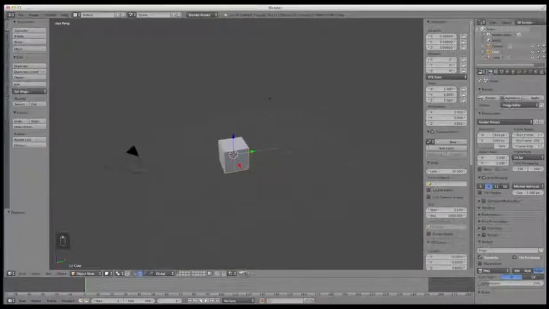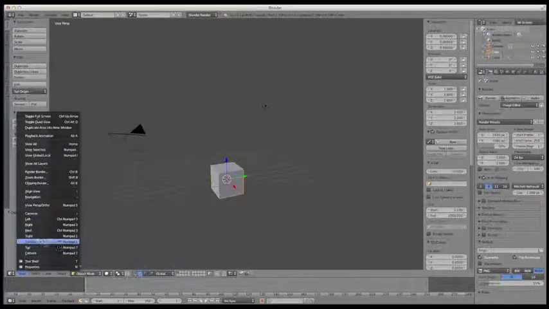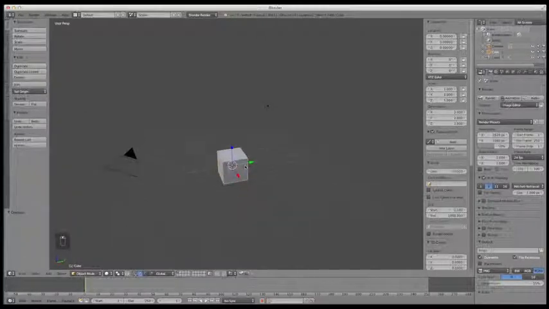So guys, that's about it for basic navigation in the 3D viewport. Again, you can use your mouse, you can use the keyboard, you can use this menu. We'll get more in-depth into that as we get into some of the other things we can do in Blender. But for now, that's going to wrap us up for this section.